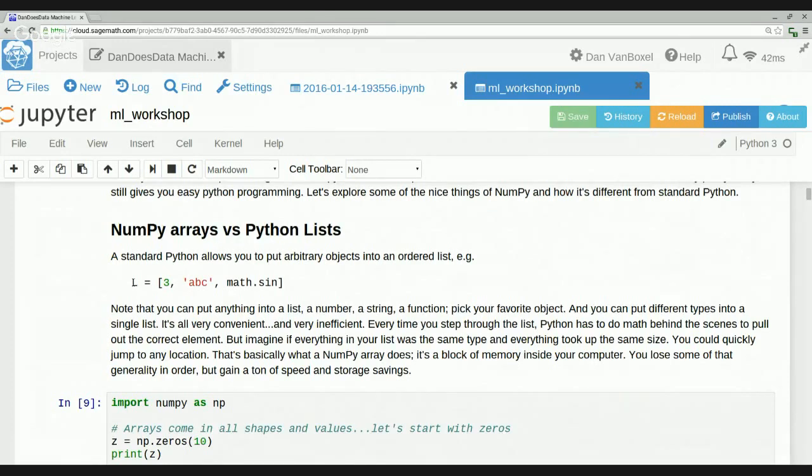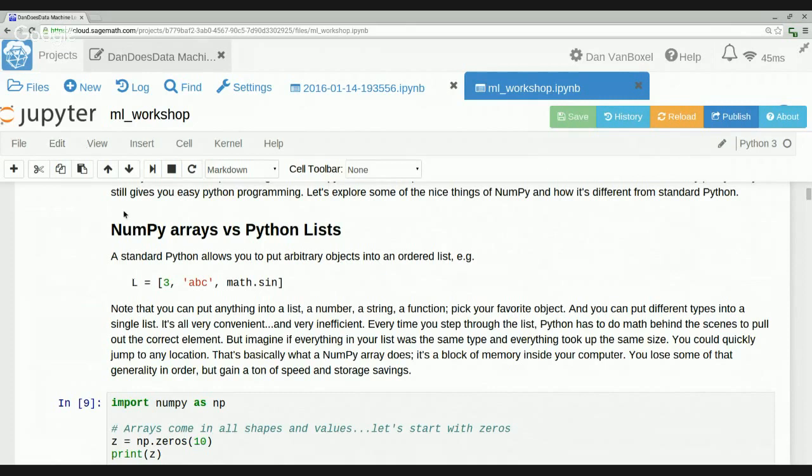Yes, we'll get to that. Let's do that right now. We're going to be using Python 3, so where it says kernel in sort of the upper center, you go kernel, change kernel, Python 3. So we're trying to be modern here. Python 2 is an older version of Python that a lot of people still use. When TensorFlow first came out, it was only Python 2, and this made a lot of people very upset. But they've fixed that now.